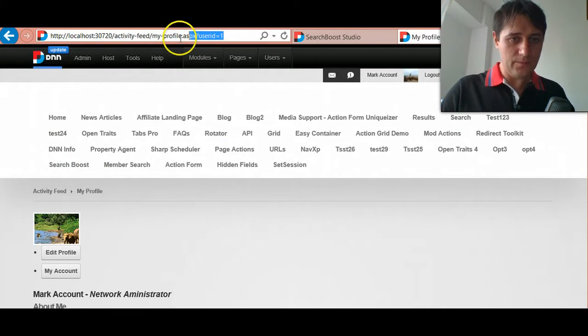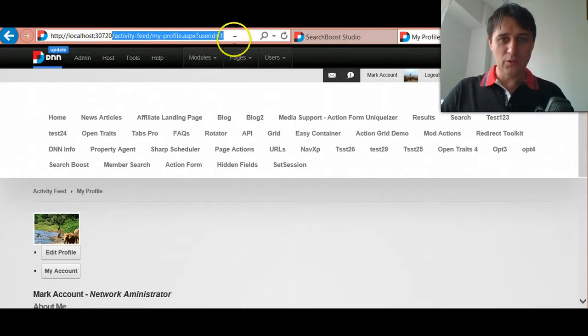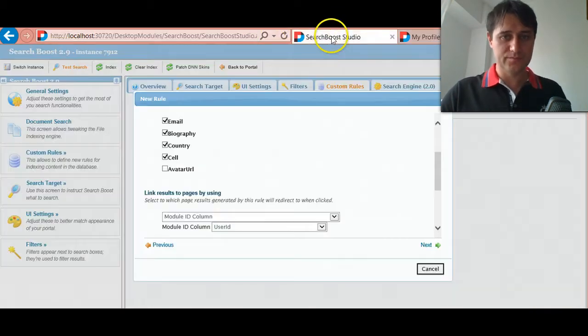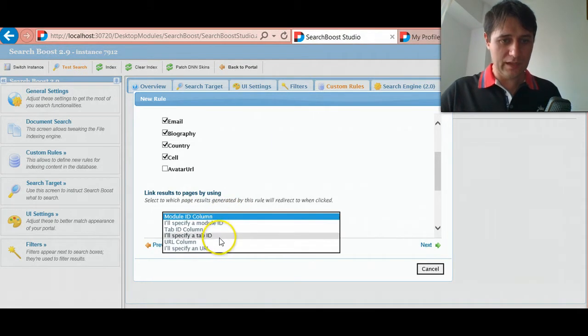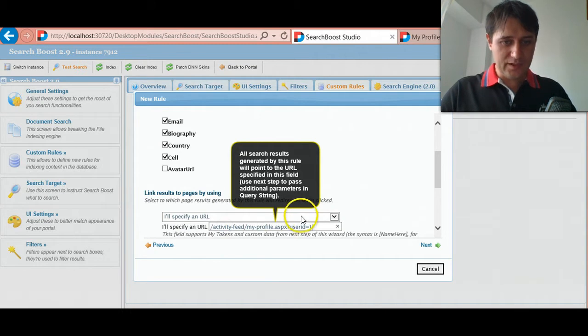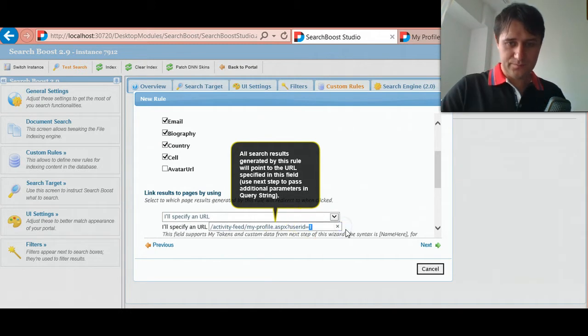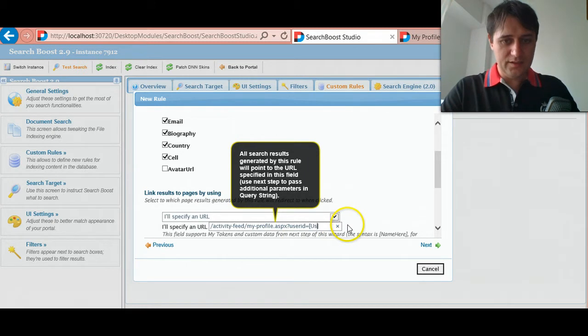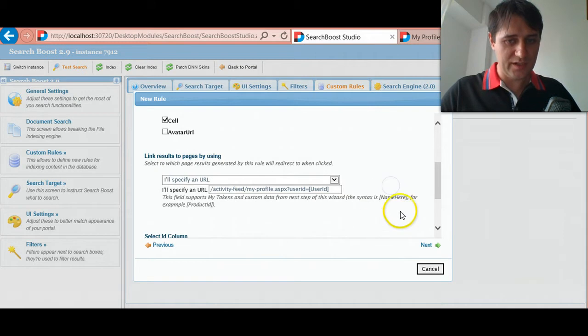So what I need to do is tell the custom rule that this is the URL where the result will point. And I can do this using this option to specify a URL and use this URL, and for the user ID use a token which will get replaced with the actual user ID.